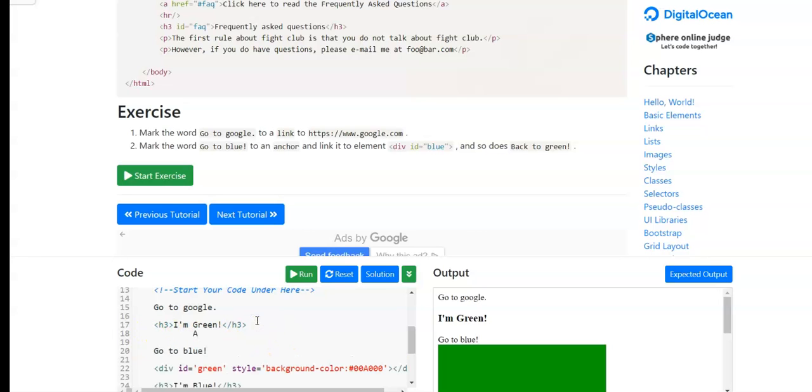I'm going to go with setting the anchor. We got that far. I know the equal sign goes there after the reference, and then quotation marks. Okay. And then we put google.com.